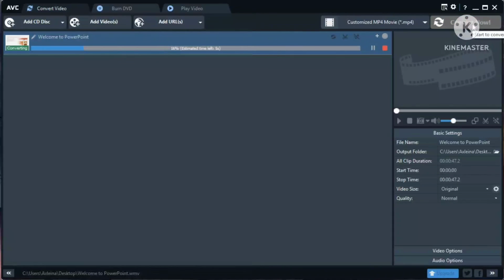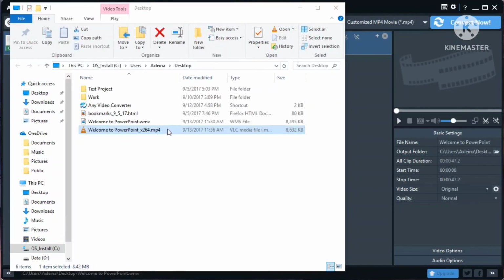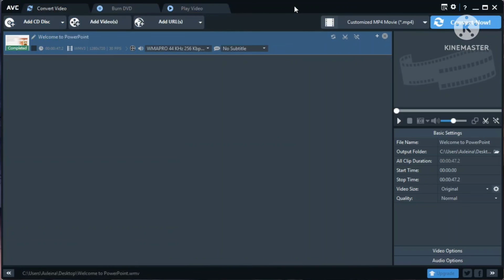Depending on the size of your video, the time taken for it to be converted will vary. As you can see, once your video has been converted, it is now in MP4. Congratulations! You successfully created a fresh new content video using only PowerPoint slides and converted it to MP4 video format.